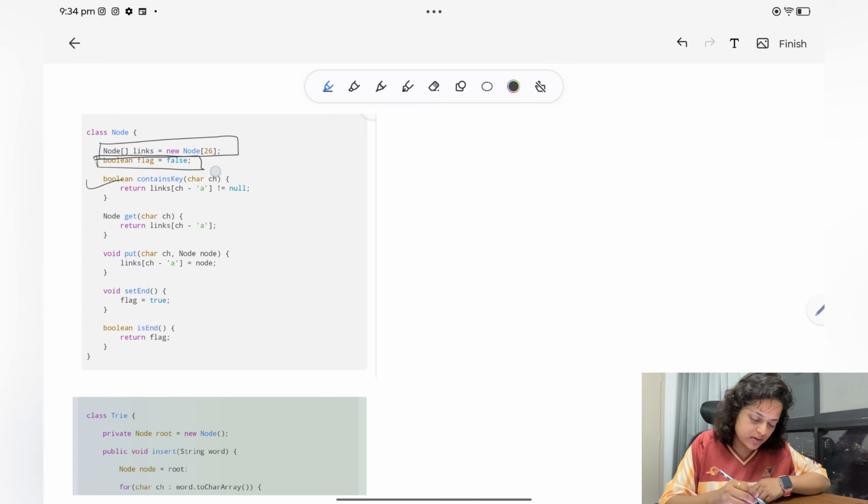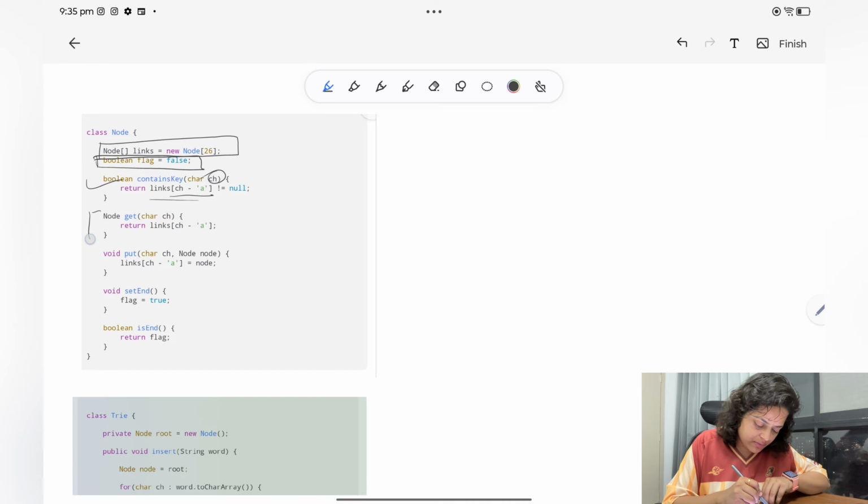The character you pass, it subtracts small 'a' from it so that it can get the equivalent index, and then returns true if it is not null, otherwise false.